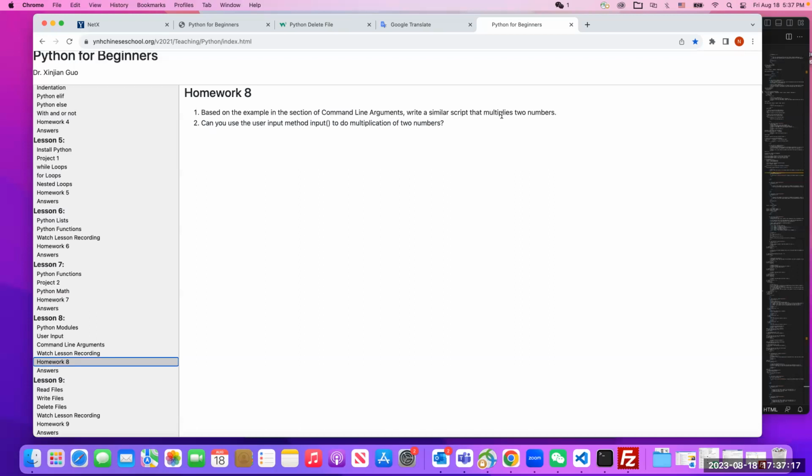That should be easy to do. I hope you have tried it. And the next one, instead of using the command line arguments, use the user input method to do the above: capture two numbers and then multiply.